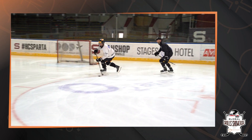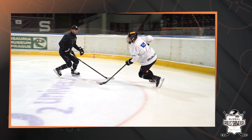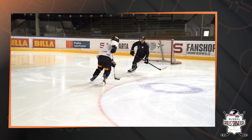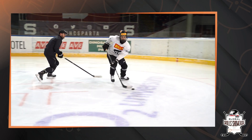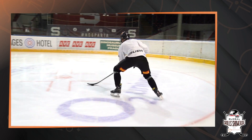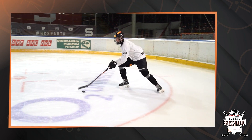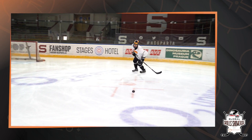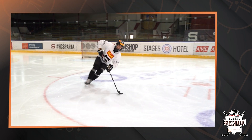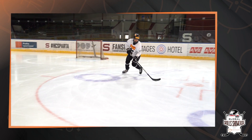A demonstration of a more complex exercise where the player combines the transition from outside to inside edge and from inside to inside edge. Sometimes it's difficult for the player to combine these two movements, but it's important to keep the head up. A slightly different spin where I force the player to have weight on both skates — I consider this drill one of the most complex for stability and body control.